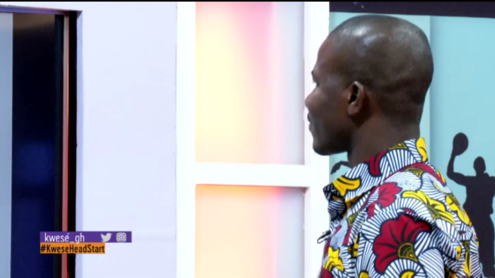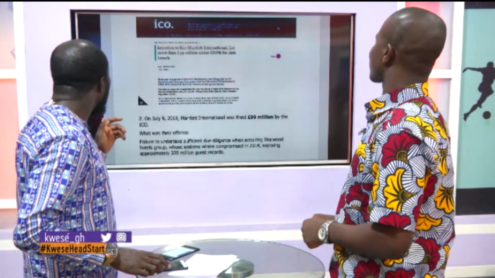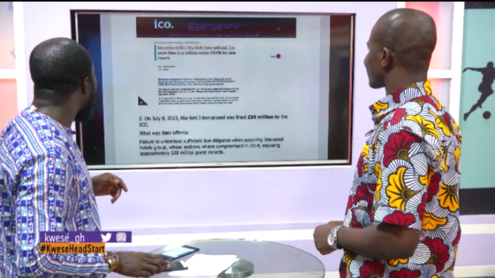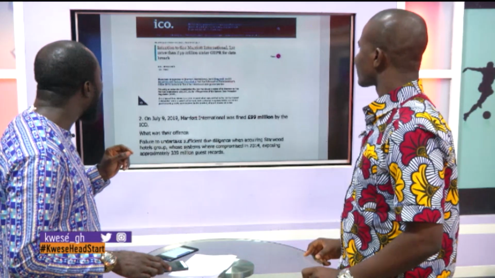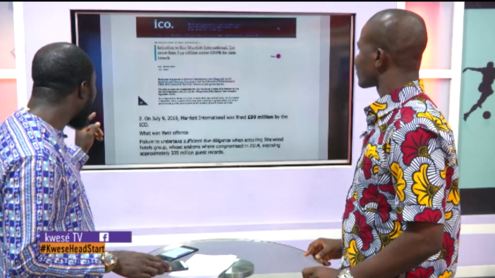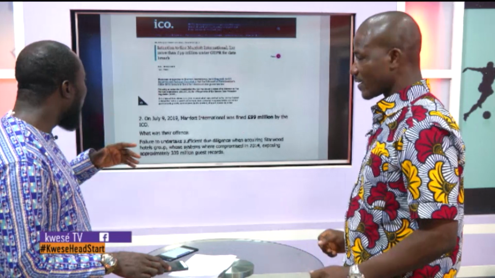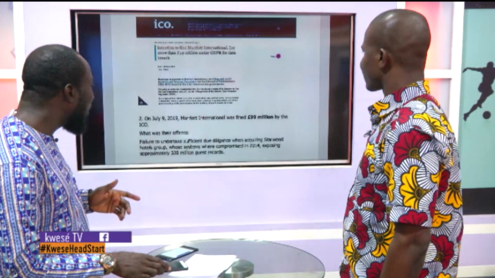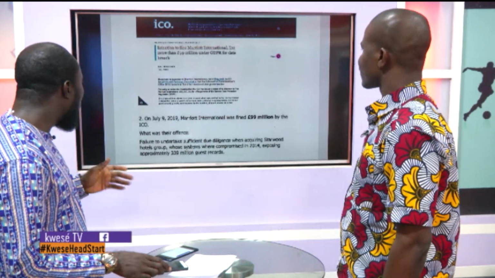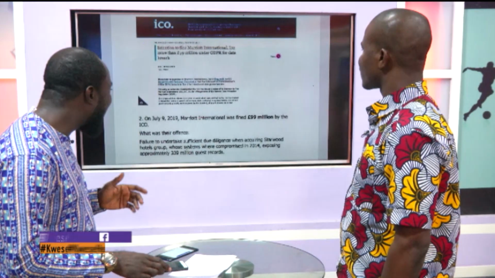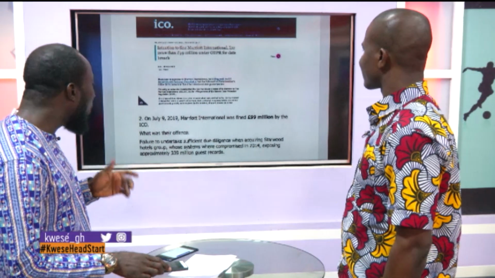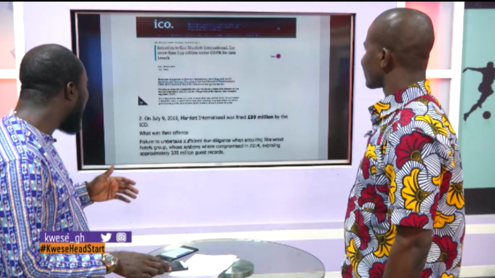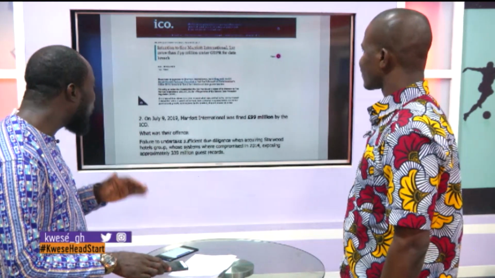All right. So let's take on the last one. Yes. The ICO. So is it Marriott International? Marriott International was fined more than 99 million euros under GDPR for a data breach. And then it says on July 9, 2019, this is also very latest, Marriott International was fined 99 million euros by the ICO. What was the offense? Failure to undertake sufficient due diligence when acquiring Starwood Hotels Group, whose systems were compromised in 2014, exposing approximately 339 million guest records.